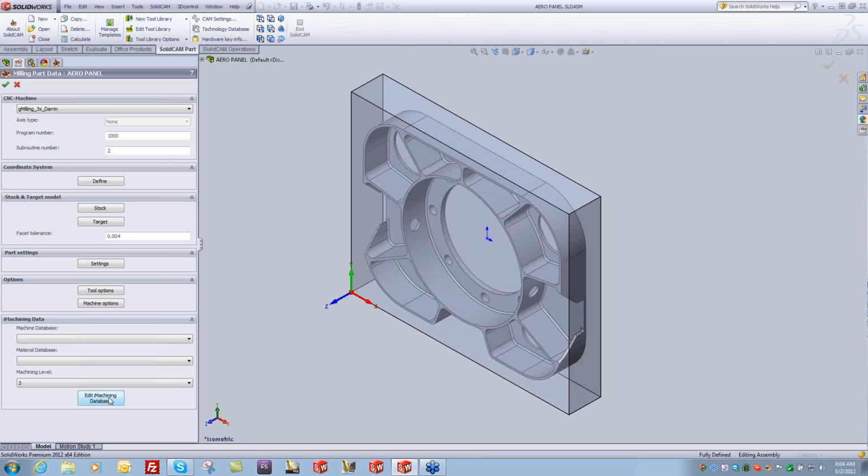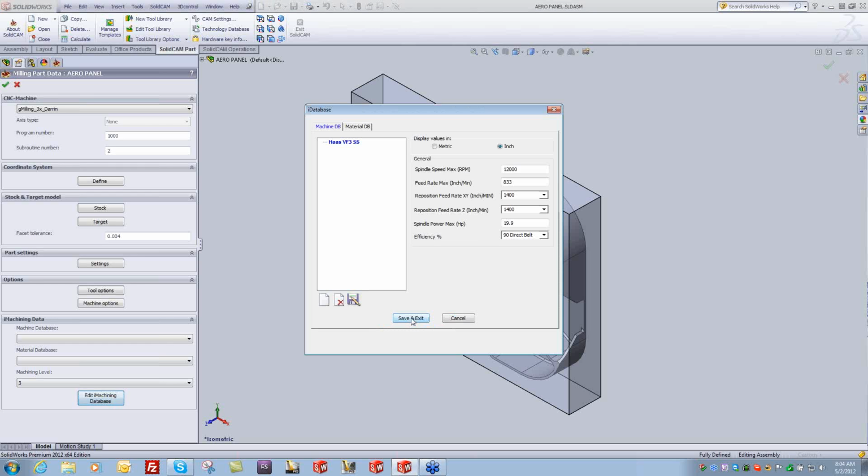So we'll go ahead and go into Edit Machine, iMachining Database. First thing you're going to see is a machine and then, of course, materials. Now, I already have one in here, but if we wanted to define a new one, I'll just call this a POS VF2 SS, and you'll have to do this per machine. You only have to do this one time per machine, so once they're defined, you can just simply grab it from the drop-down list. But you want to be accurate with the values here. If you know the machine can do 12,000, if that's its max spindle speed, then you need to put that in. If you don't, we won't be able to give you accurate feeds and speeds.